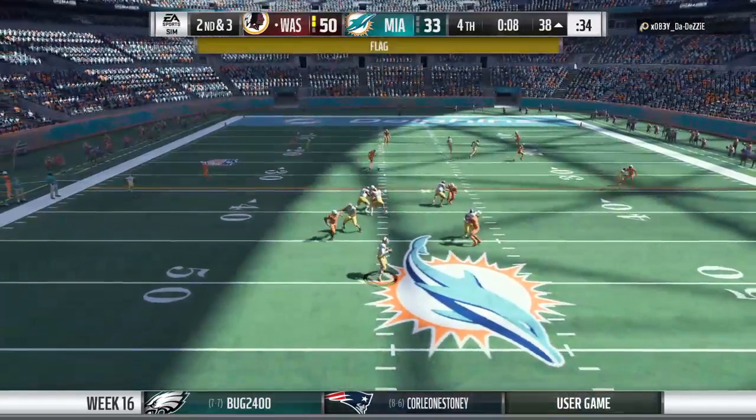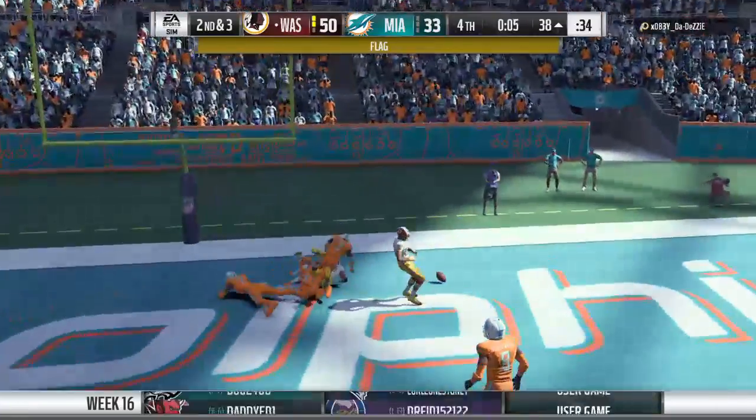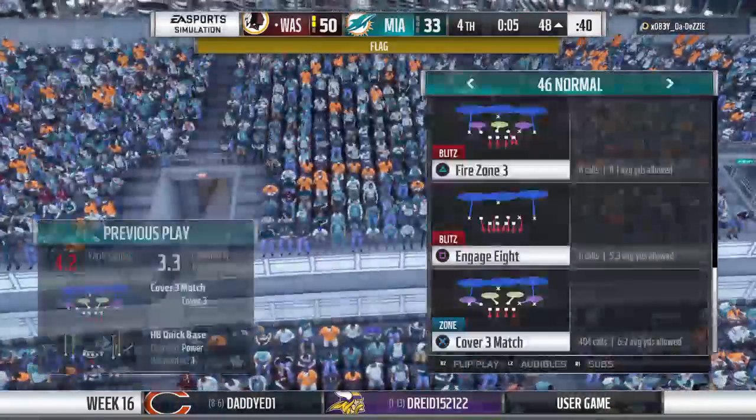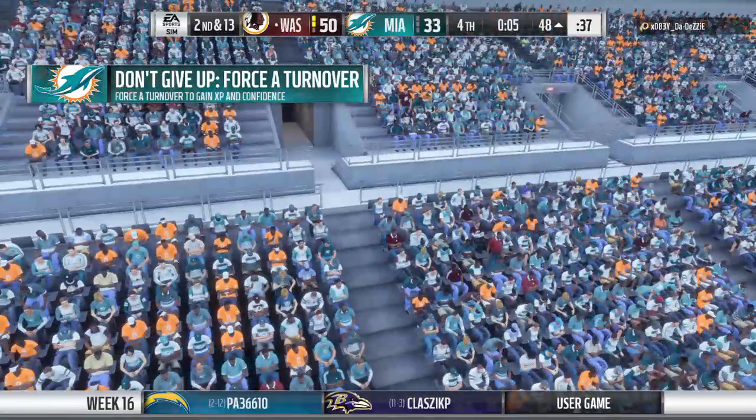Throwing now, Tannehill. He's going to air one out. And that's going to wind up incomplete. However, we do have a flag down. Let's check in with our referee. So that one a hold, right guard.